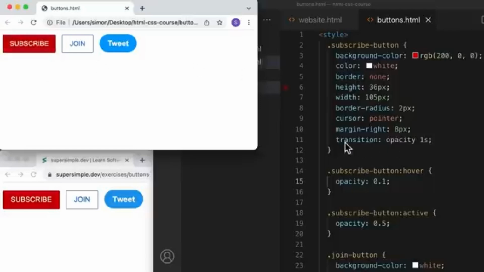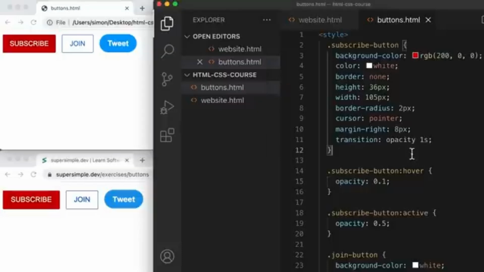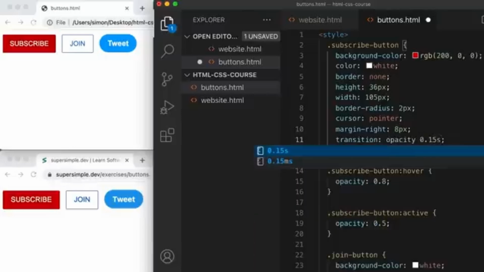So this is how you transition between different styles when you're hovering over them. Now let's set it back to 0.8 and change the 1 second because it's a little bit too long. Usually a good transition duration is something like 0.15 seconds. So it's pretty fast, but it's not too fast and it's not too slow.